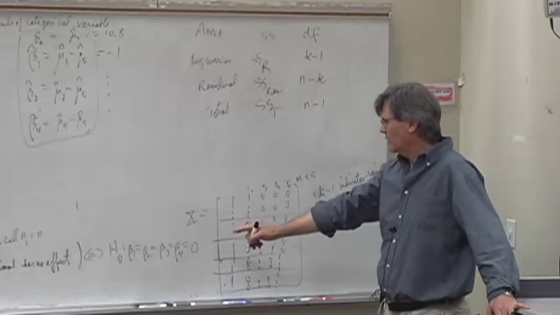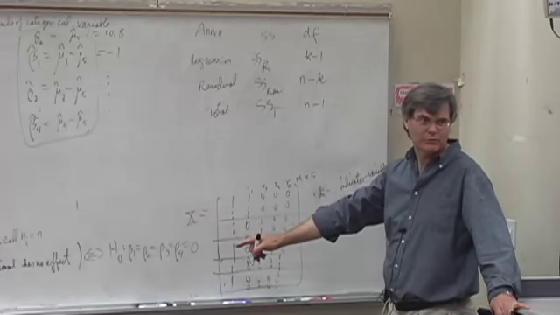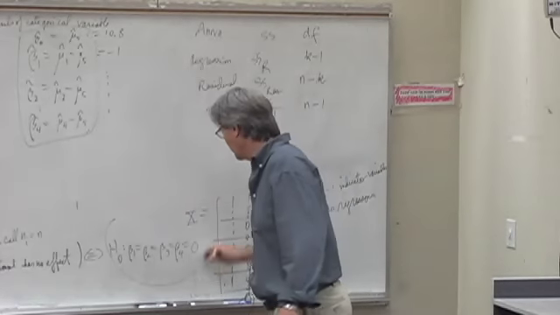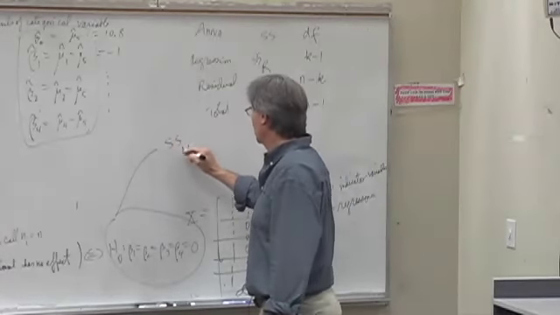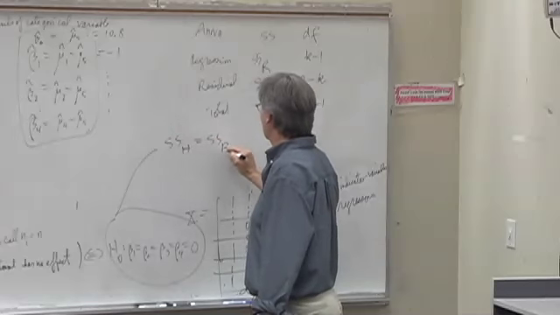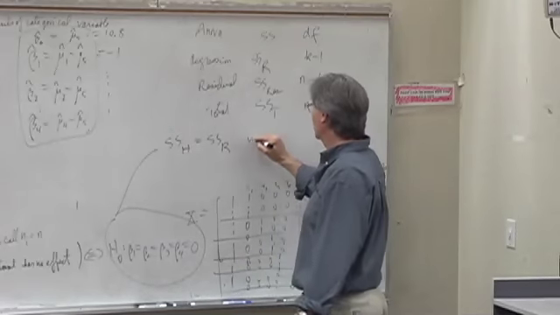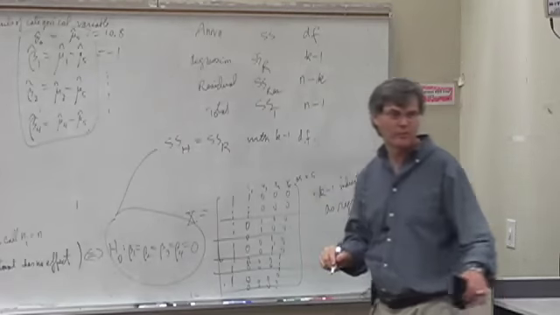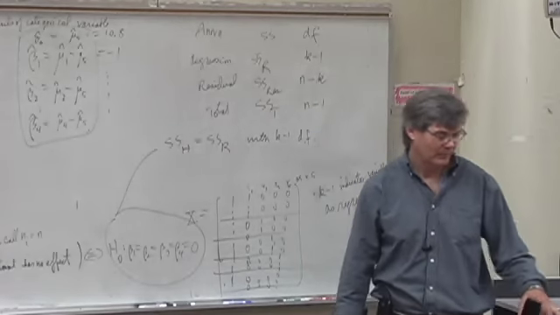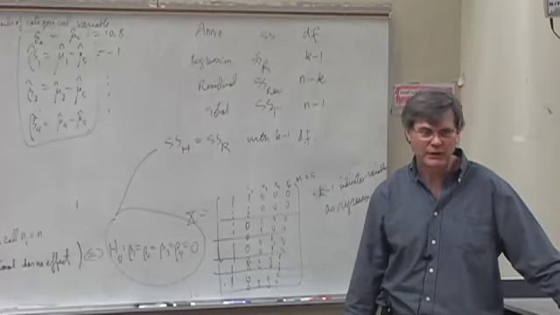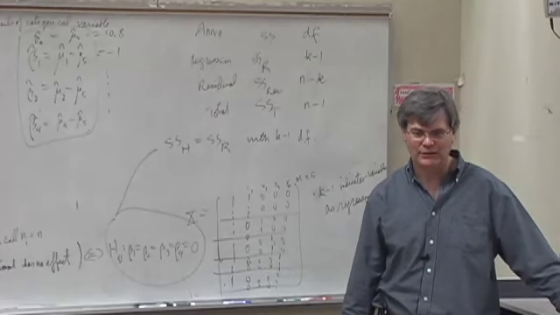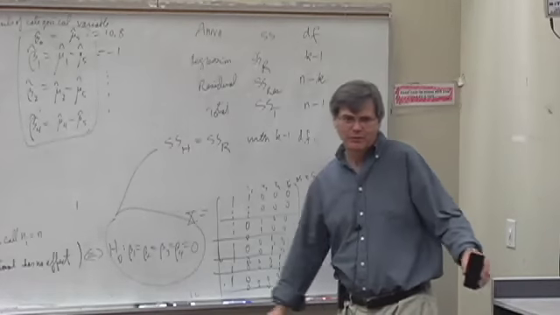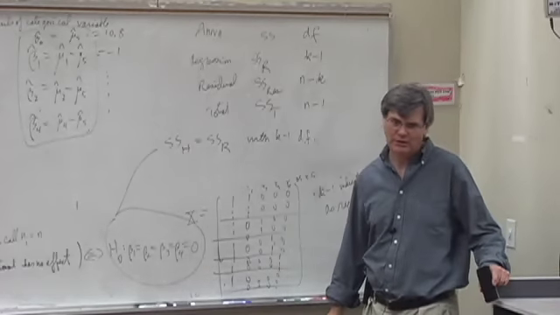If I test this hypothesis, it has exactly the k minus 1 degrees of freedom for the SSH. So SSH for this hypothesis equals SSR, with k minus 1 degrees of freedom. So all you're doing is testing whether the fit of the model is significant. It's just the F test for the whole model. So it's trivial. I don't have to do any extra calculation.